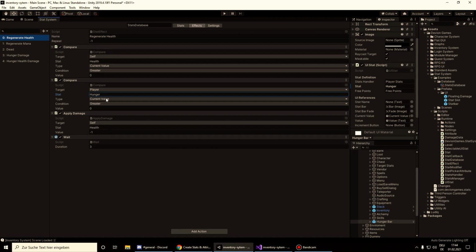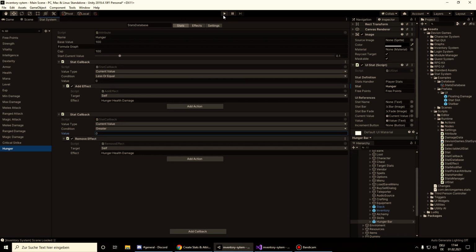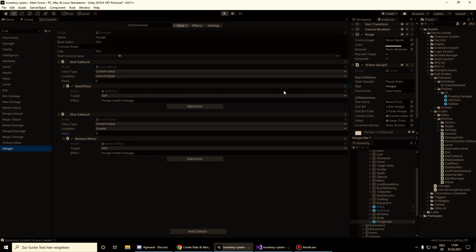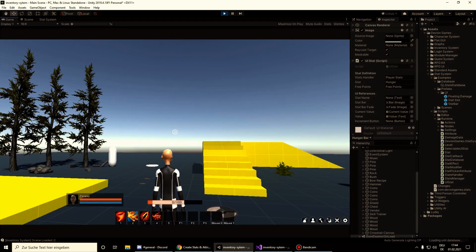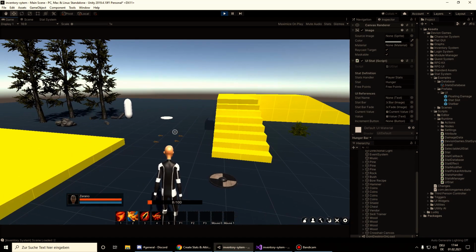And when the hunger is less or equal to 0, then this action will return false and apply damage, and wait will not be executed. So that's basically it, and we can hit play. Now when our hunger reaches 0, we should see 5 damage every second to health.